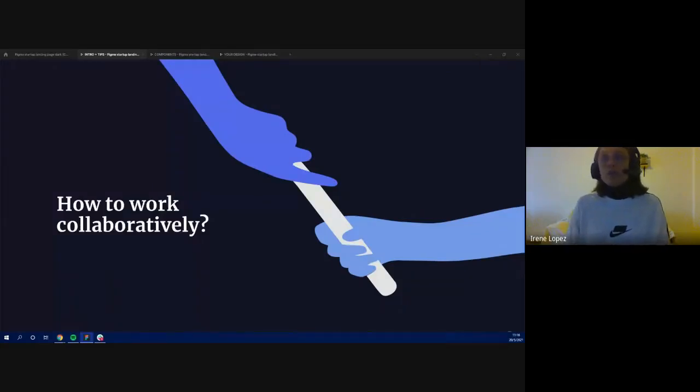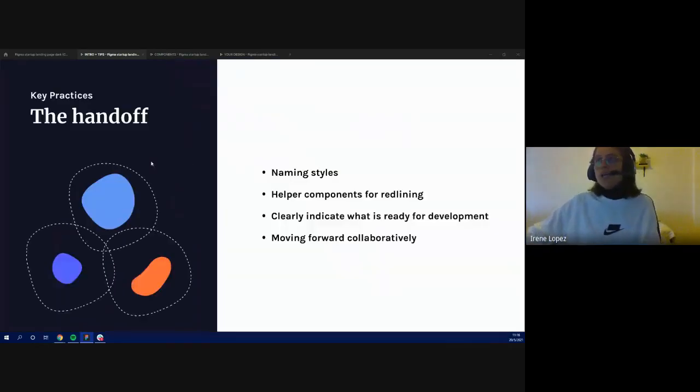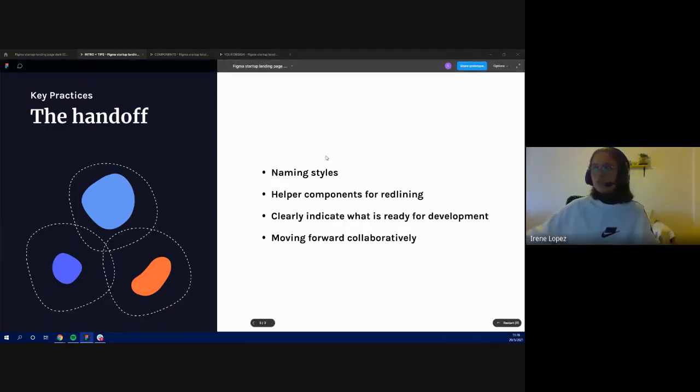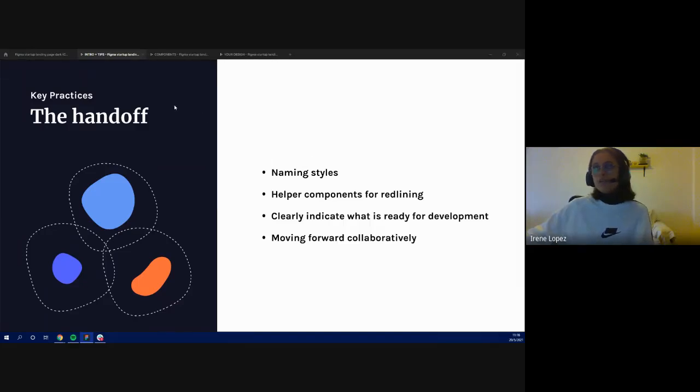And we will talk about how to work collaboratively with other members of your team. Today I bring some of the main points I consider to keep in mind that will help you to work. First of all is naming styles.